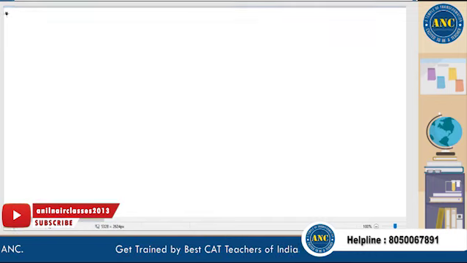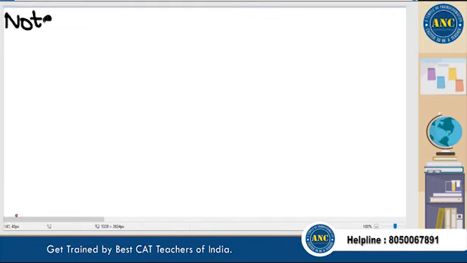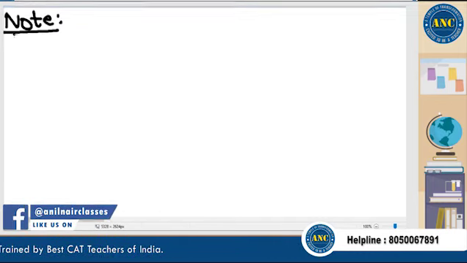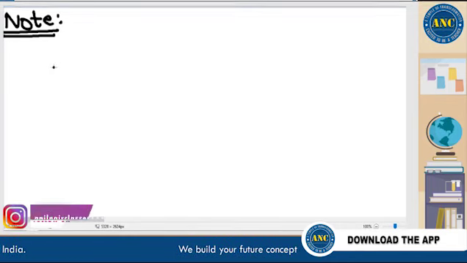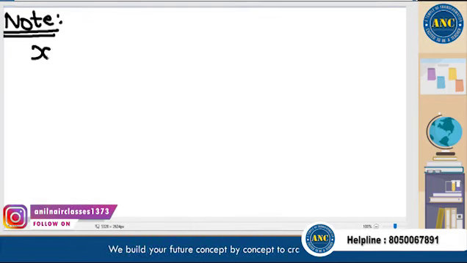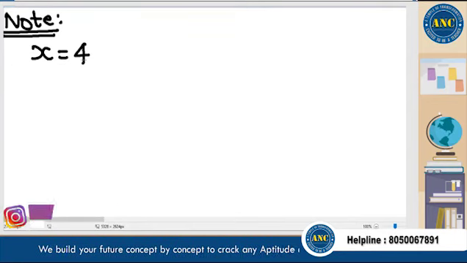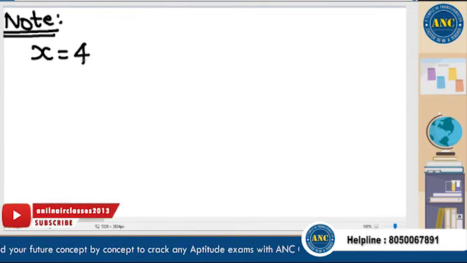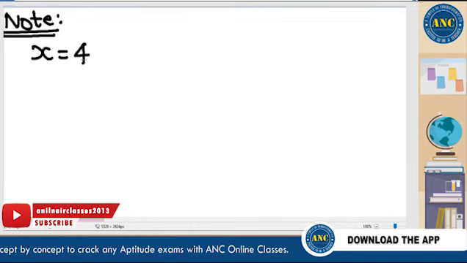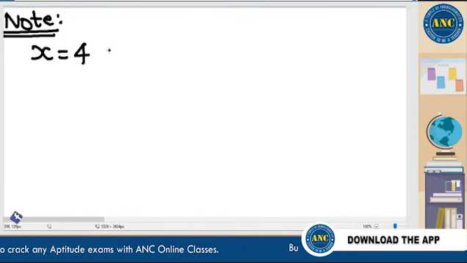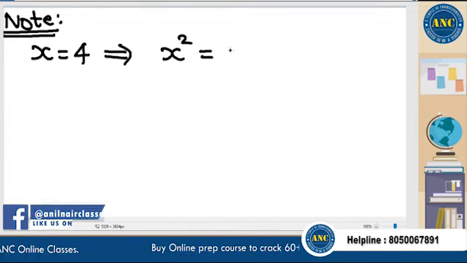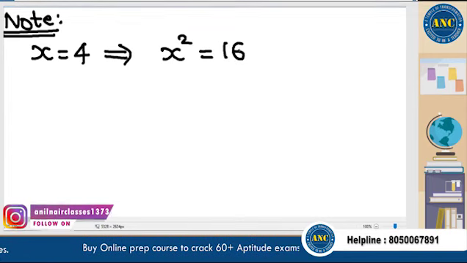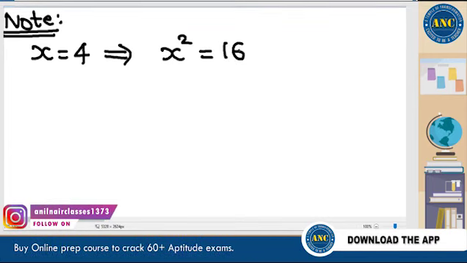Now see here. Suppose you take some number whichever comes to your mind. Suppose I am taking the number as 4. I am calling that number x, right? I am taking it as 4. Now this is a very important key point. Listen carefully, sir. I will square this number. It becomes x square. x square is 4 square, 16, right?